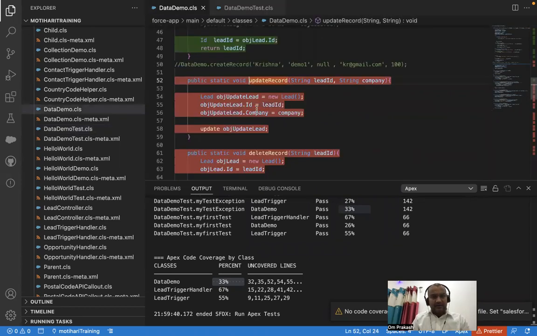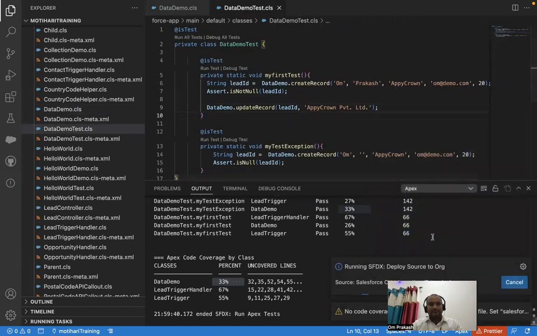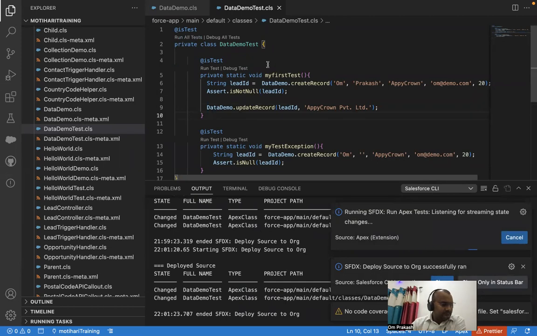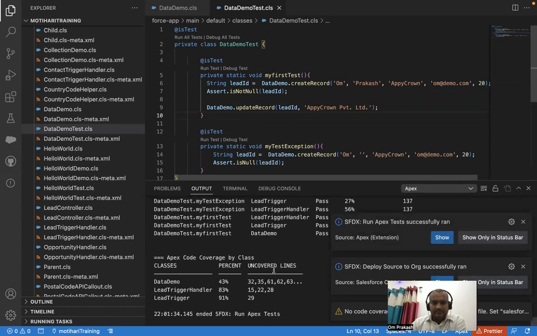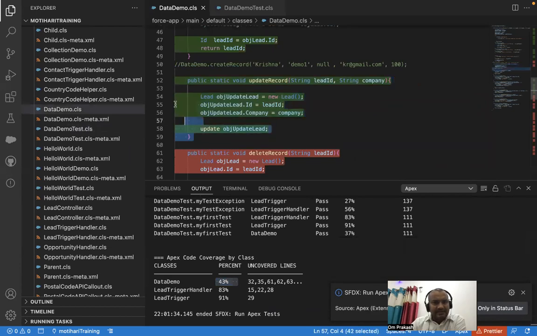And update record. Cool. Let me deploy this. Go for test. 43%. Wow, what happened? See, entire logic is covered, right?